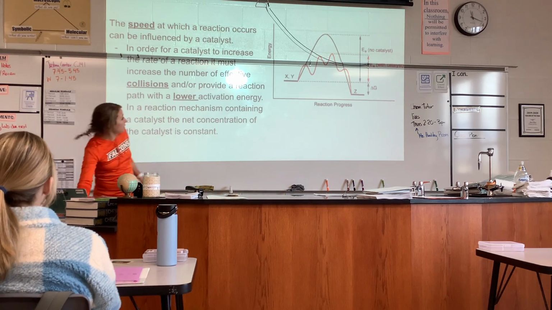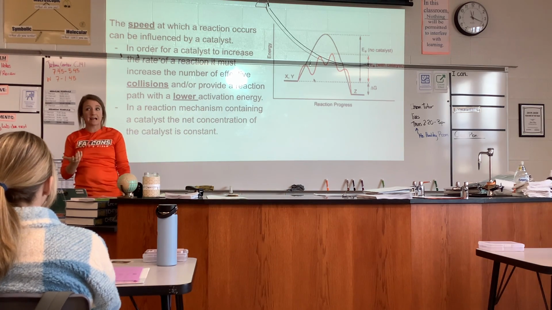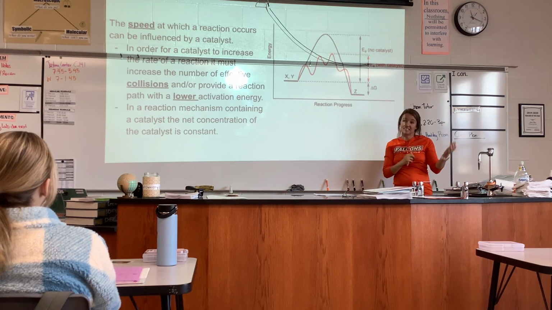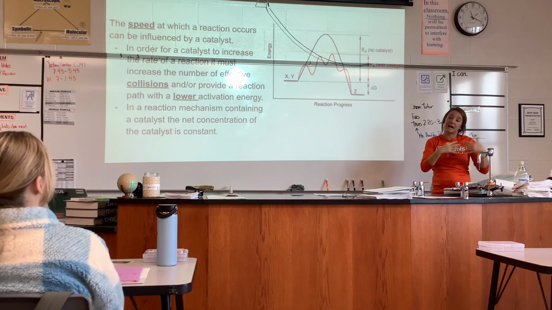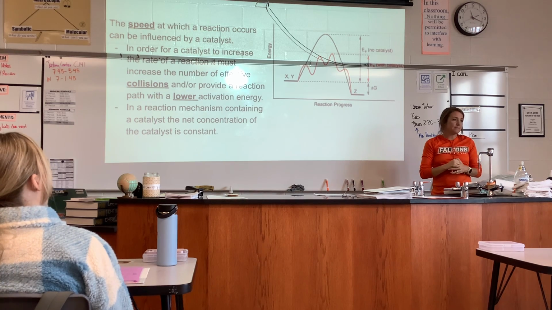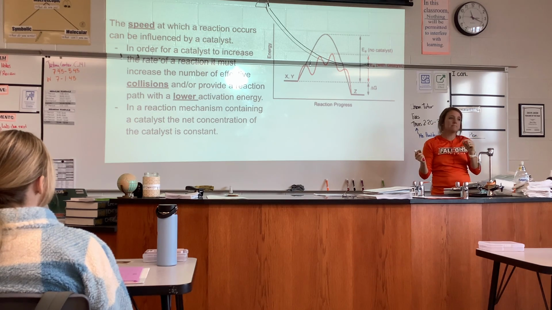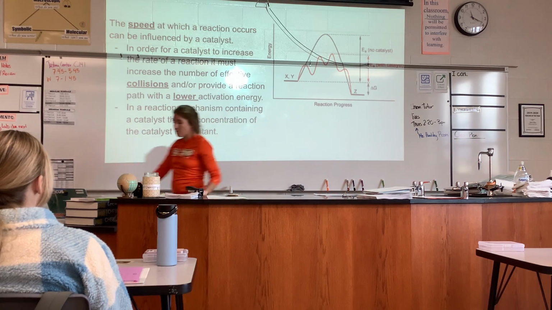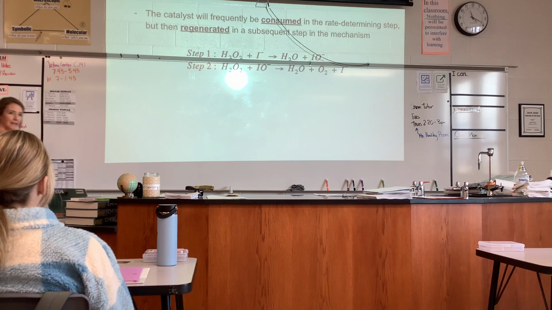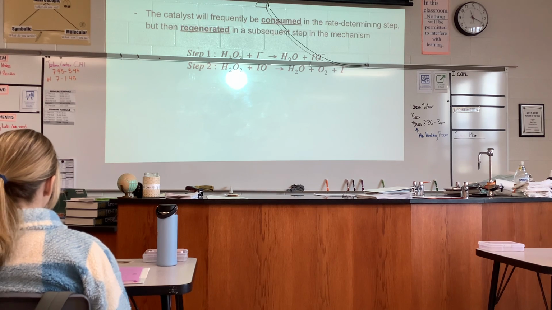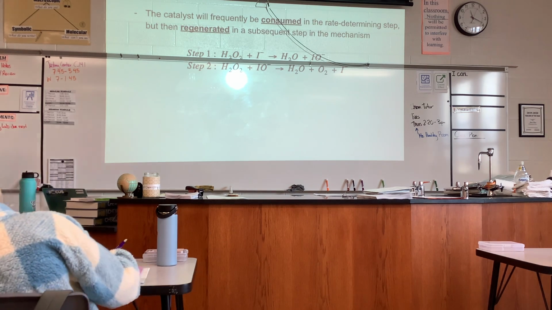Now what that means is, the red line represents a catalyzed reaction. It may result in 1, 2, 3, 4 steps to get to the end, but because the overall energy is lower, it actually still goes faster with the catalyst. So sometimes it makes the mechanism look more complicated, but in terms of overall time, it goes faster. So let's do it for a smiley face. Don't say it out loud, but circle the catalyst in this mechanism. You can talk to your table buddy.